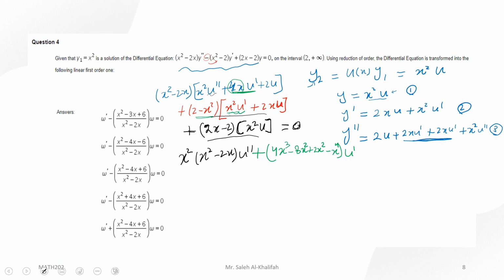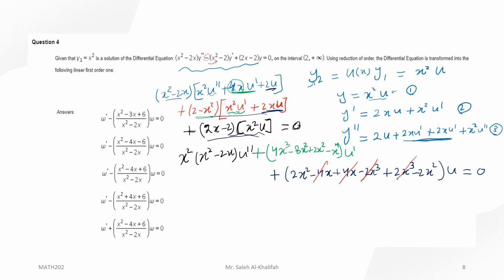الآن نكتب معاملات اليو. عندنا هنا 2u ضرب هذا بلس كم؟ 2x سكوير ماينس 4x. بعدين عندنا هنا 2x multiply by هذا plus 4x minus 2x cubed. اوكي وعندنا هذا التين plus كم 2x cubed minus 2x square ضرب اليو equals 0. Now احنا نعرف انه اليو لازم تتكنسل، فلنتأكد 2x cubed will be cancelled with minus 2x cubed. 4x cancelled. This one is cancelled. So this one is nothing but 0. So the new differential equation is this term and this term.